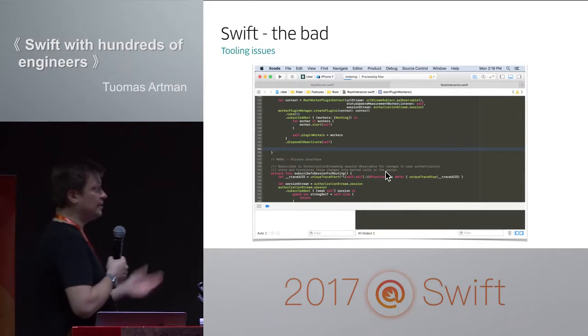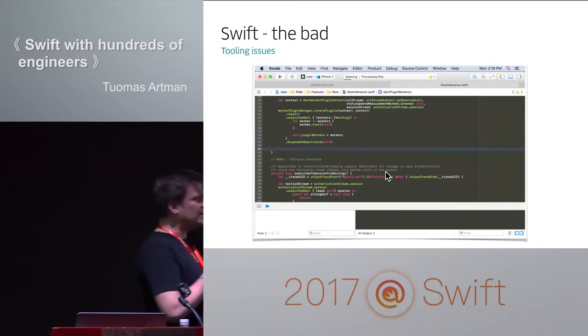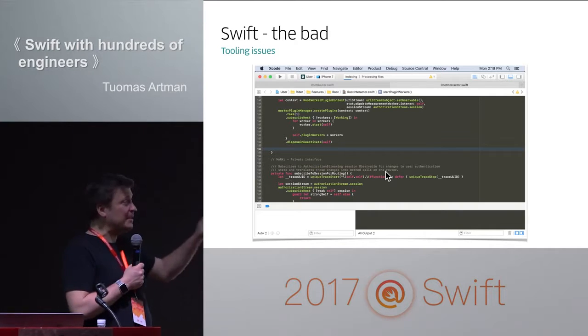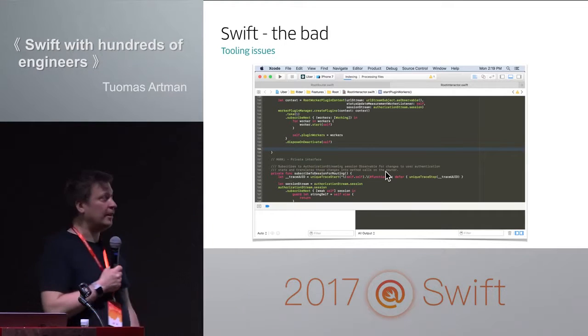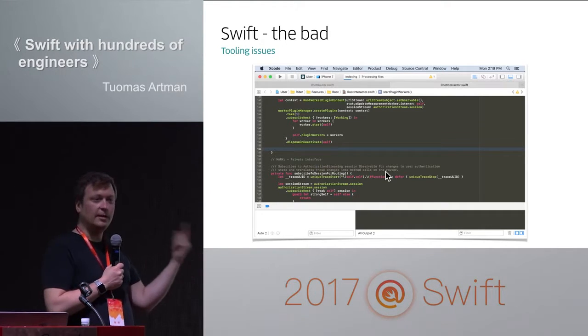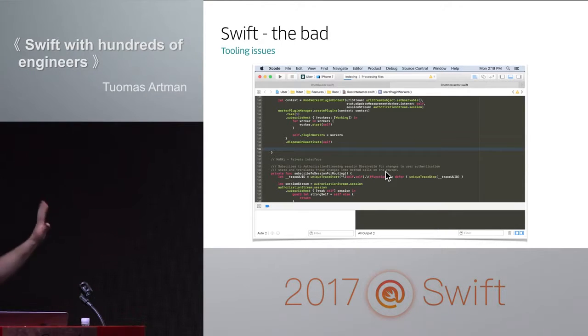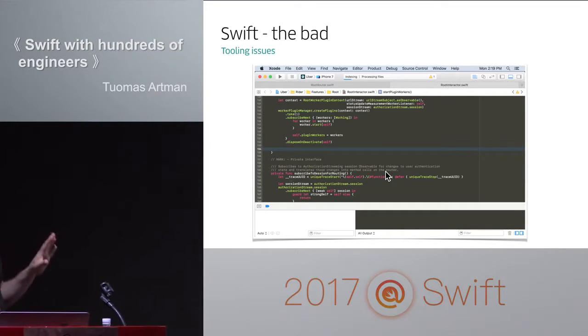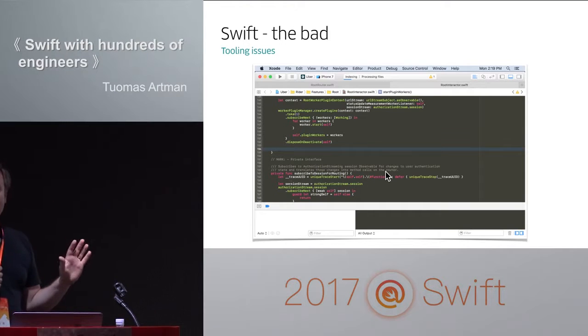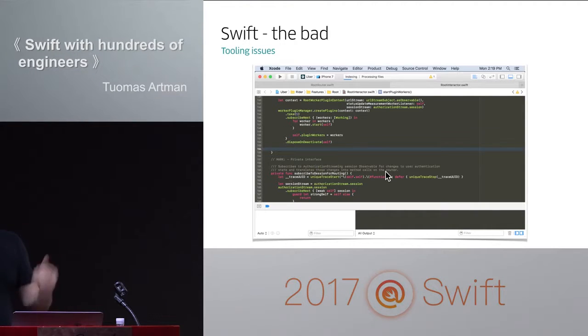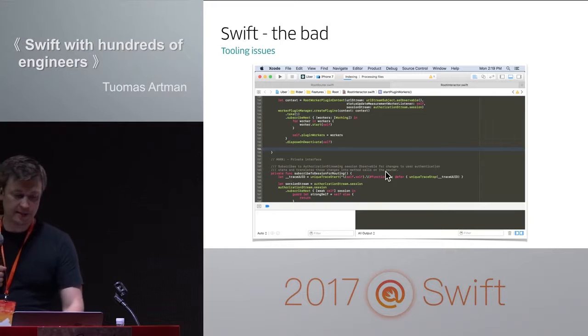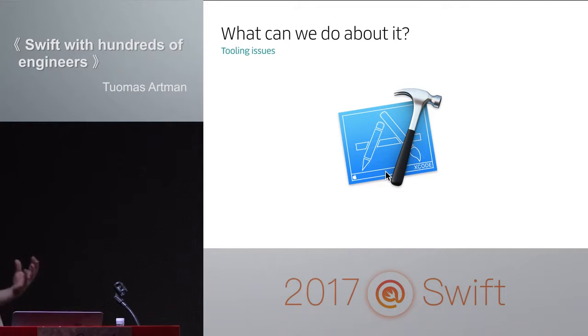The other thing that happened is, this is your IDE. And this is not me typing slowly. This is me having typed out the line already, and now I'm waiting for the IDE to fill it out. So this was Xcode 8.2. Fortunately, things have become a bit better with 8.3, but you will run into these kinds of problems with your IDE when your team gets big and your code base gets huge. So what can we do about it?